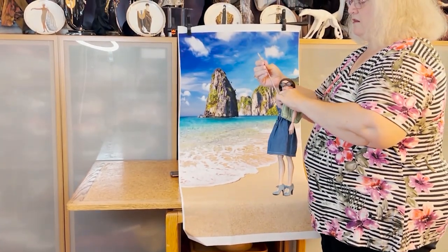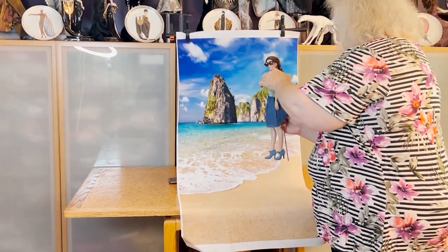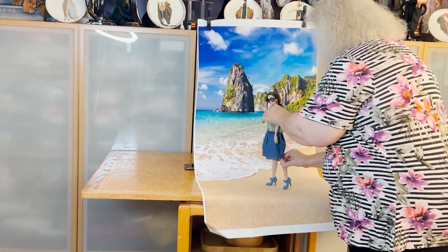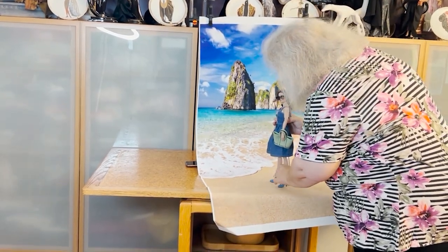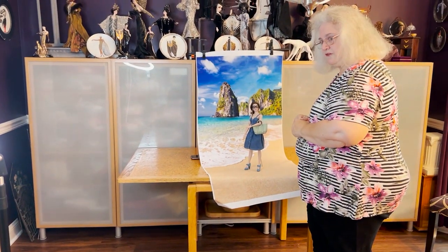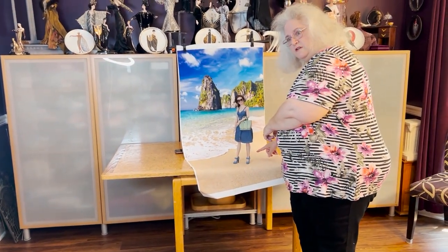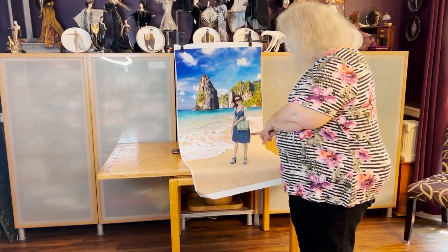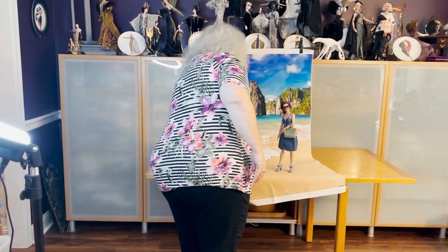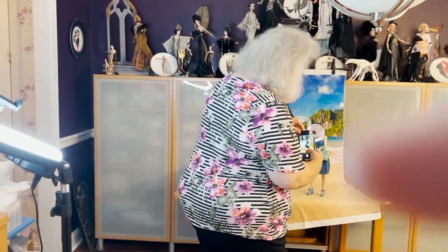This is a telescoping stand from an older Tonner doll, but you can probably find other dolls that have them. I stick it up her back area and make her into a tripod. She is able to stand on the telescoping stand, and you can adjust it so the stand will disappear behind her leg — positioning the pole so it's not going to show between her legs when you photograph it.